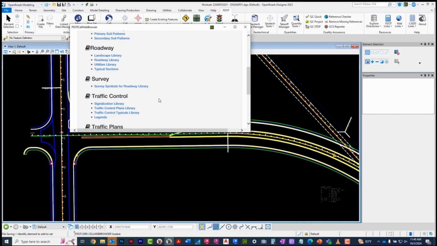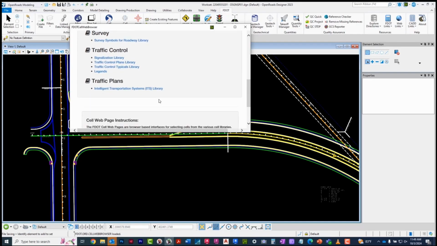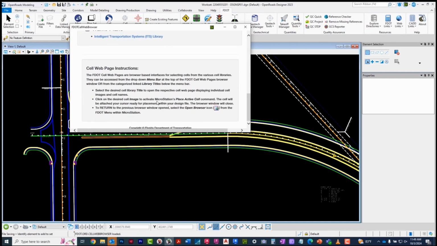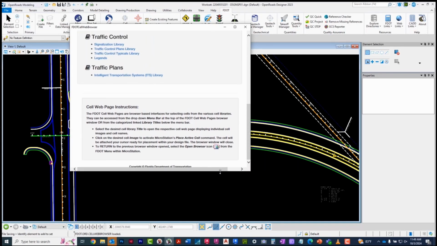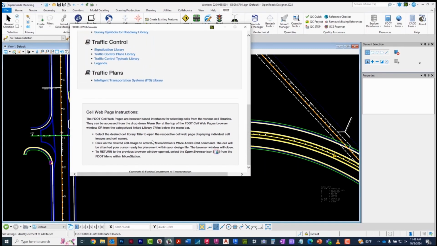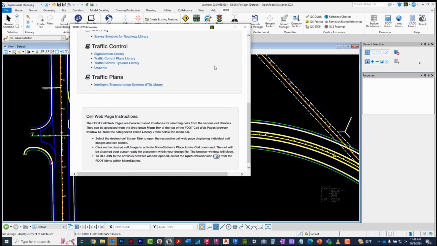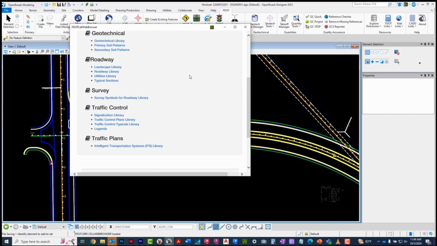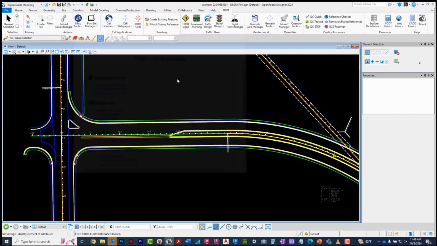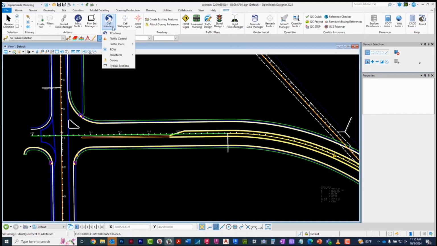They're going to have our repository of cells, and you can get here through the ribbon, or if you know the browser address. You can also search this through the browser, but this is just a shortcut that gets you there. So I'm going to exit out here, but I'm going to show you the MUTCD cell files.